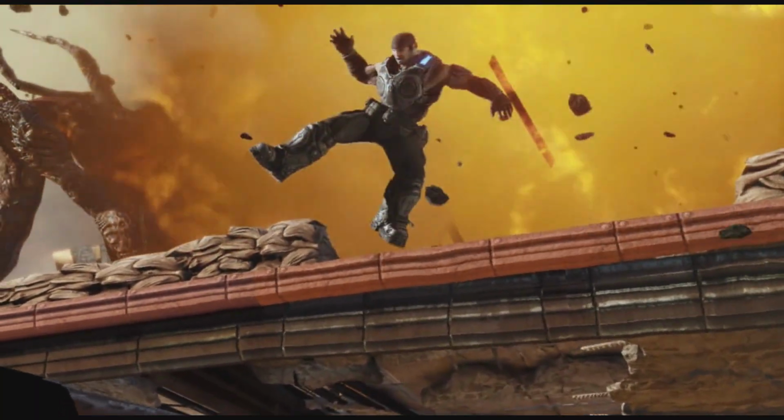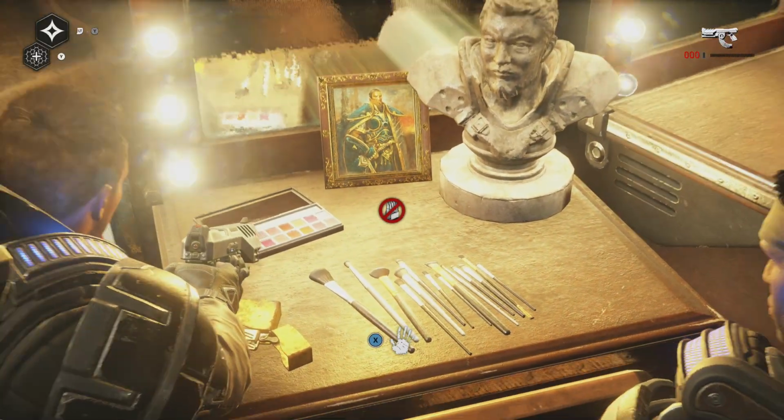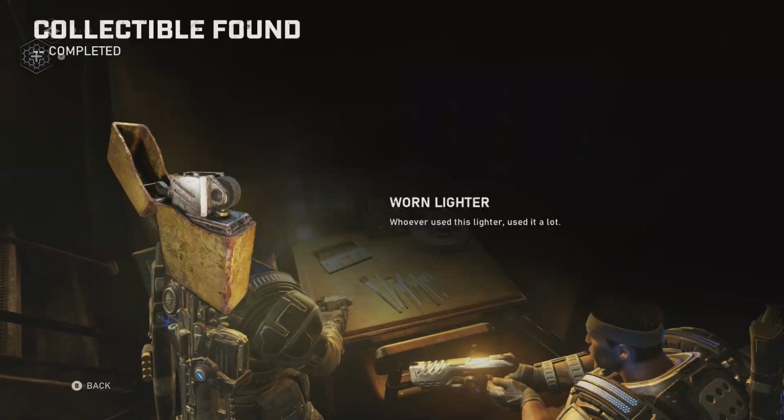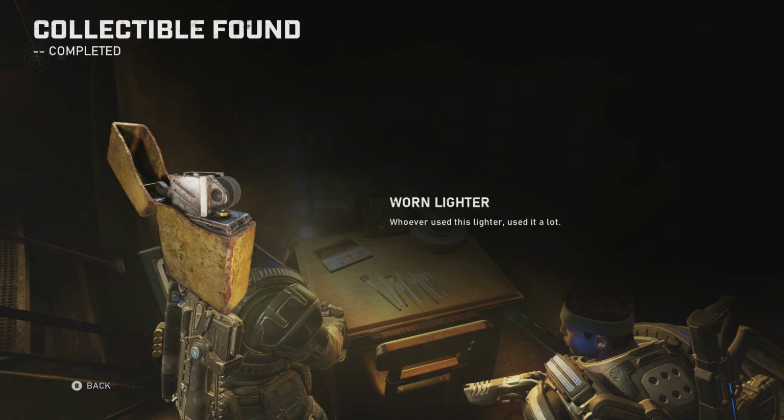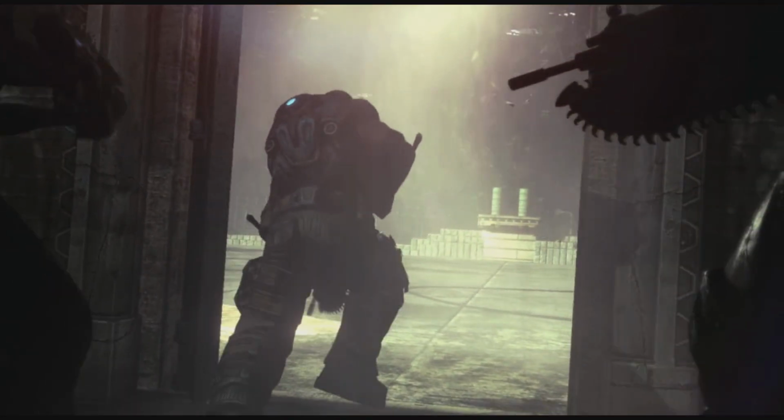The next collectible can be found in Chapter 4 of Act 1. Shortly after entering the theater, you find Michael Barrick's lighter. Michael Barrick was a very tough-as-nails man and took shit from no one and wasn't scared of anything. He was in the Battle of Halvo Bay when Raam attacked it in disguise.